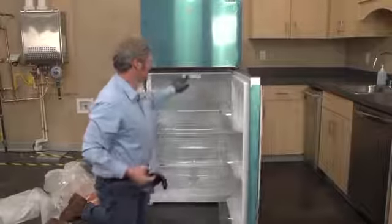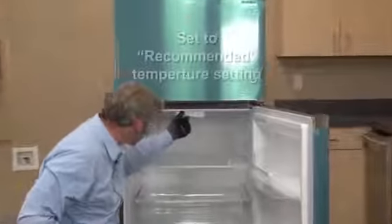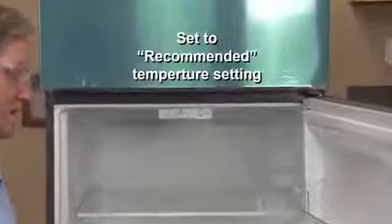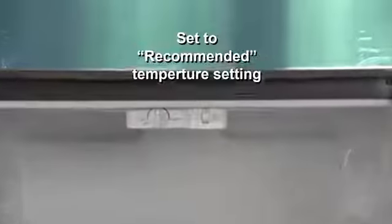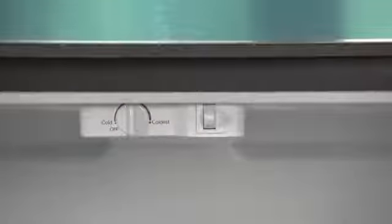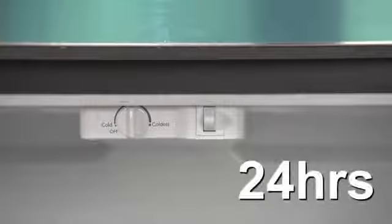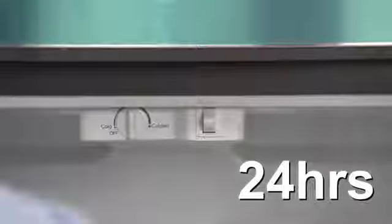I'm going to check to make certain I am set on recommended. Inside of here, we want to be on recommended setting whenever we plug this unit in. If the consumer decides at a later date to change it, that's completely up to them. It's their appliance, but make certain to let them know they need to let the unit run for at least 24 hours before they start making any changes to it.